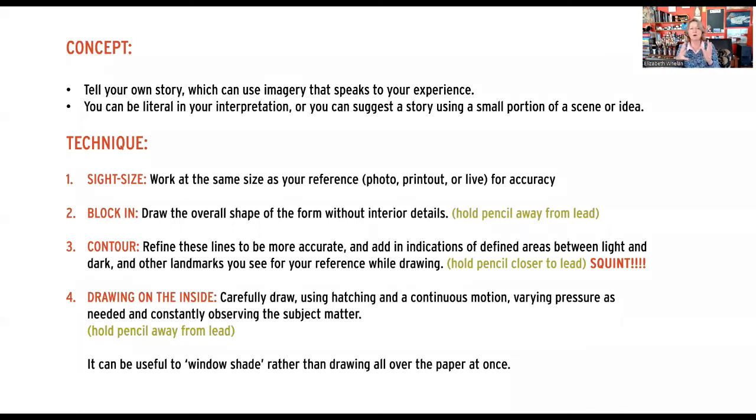And then also it can be useful to window shade rather than drawing all over the page at once. And that's in part so that you don't smudge what you've drawn. This technique relies a lot on the careful application of graphite that really sits on the top of the ridges of your paper, rather than getting down into all the grooves of the paper. And so that makes it very easy to smudge. And I definitely find that the window shading, even if I have to do it 2 or 3 times with a piece of tracing paper, helps a bunch.